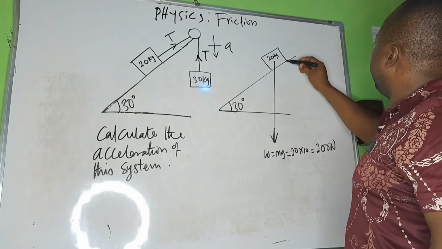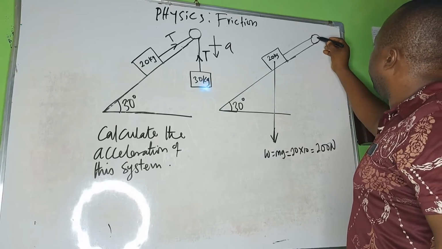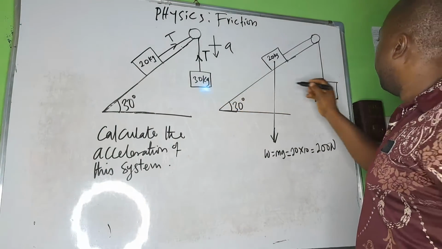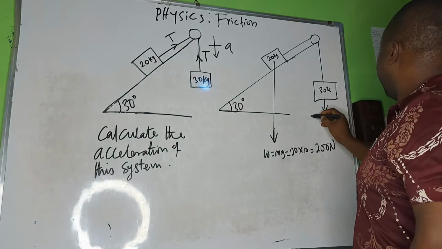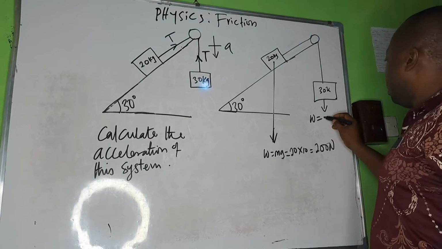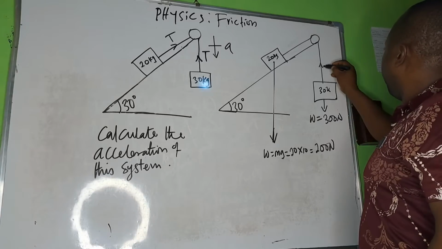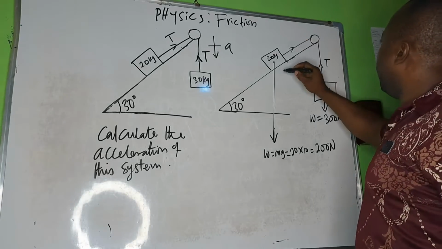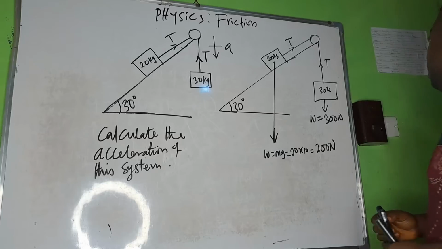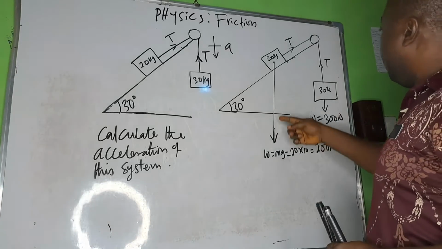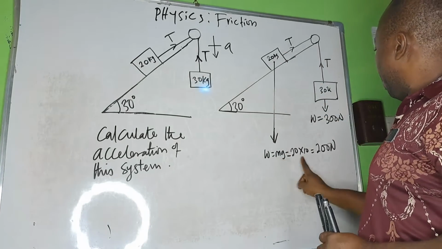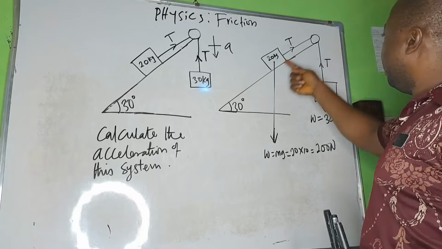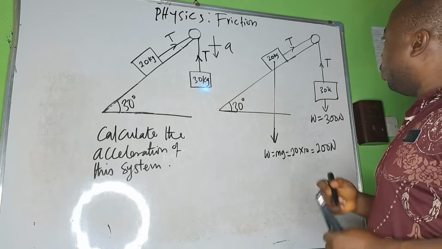Now, you have this kind of pulley system, and this weight, the mass, is 30 kg acting vertically downwards. 30 times 10 is 300 Newton. Of course, the tension, this is the tension in the string, has to act in the opposite direction to be attached with. Okay? Now, this mass, or this weight, 200 Newton, with respect to this plane, is inclined at an angle. So we resolve it into its components.